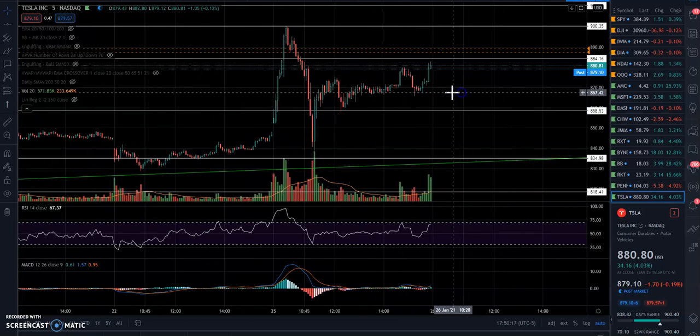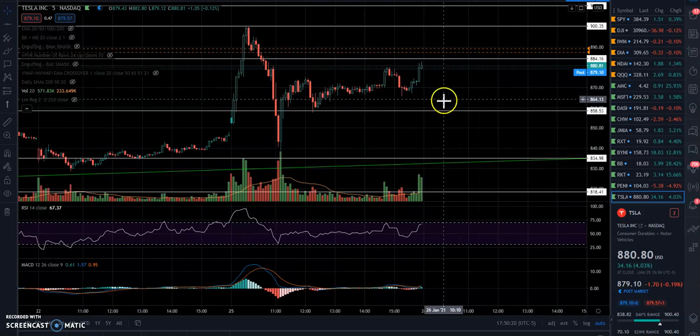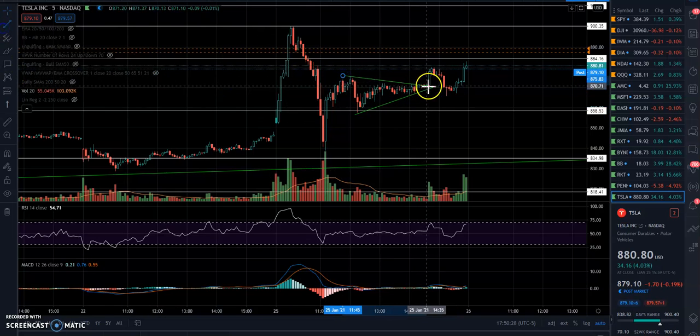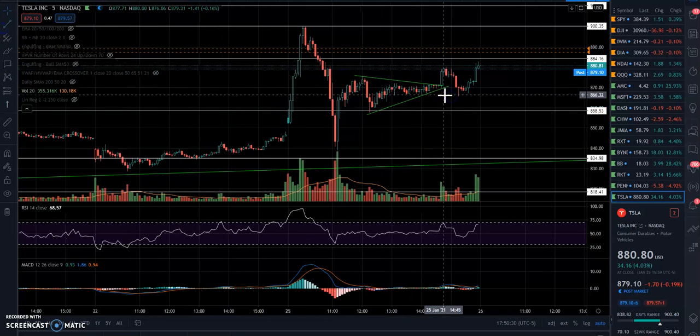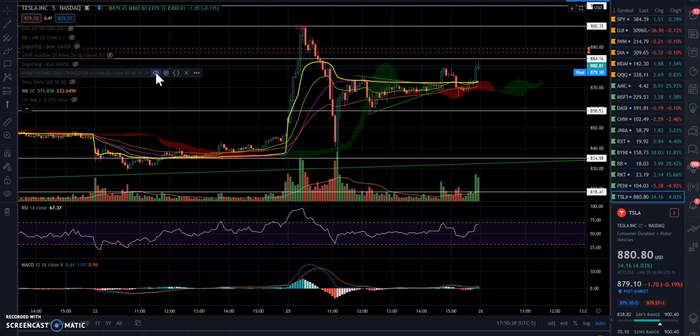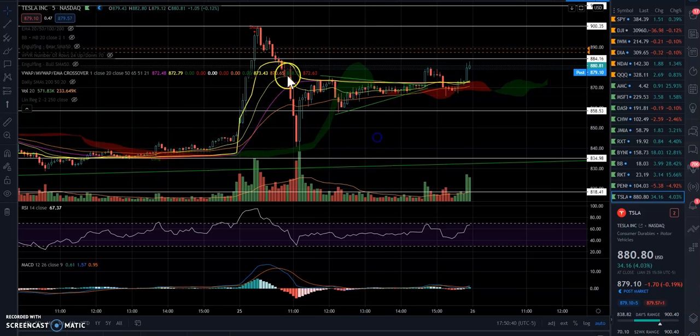Crazy day. So I did nail another trade with this. I'll show you what I did. So I saw a lot of consolidation here, right? And one tool that always works, which I'm about to bring up for Tesla, is VWAP, volume weighted average price. So I bring that up. You can see here this bold orange line.